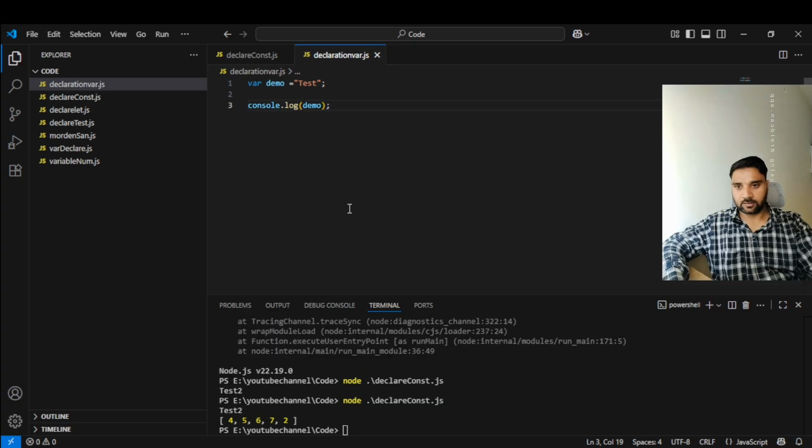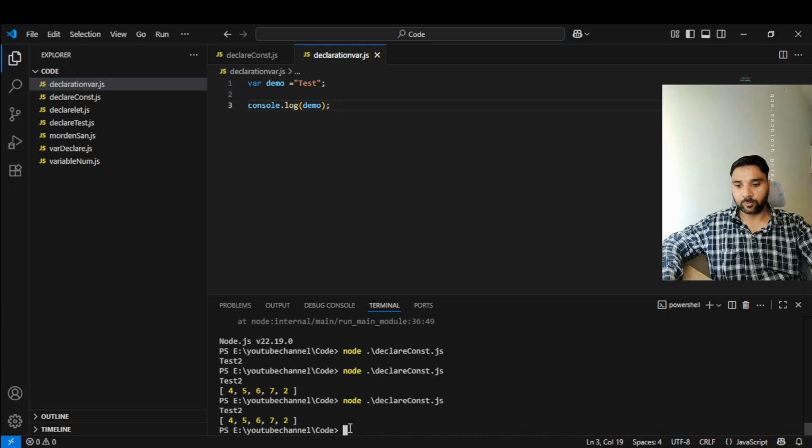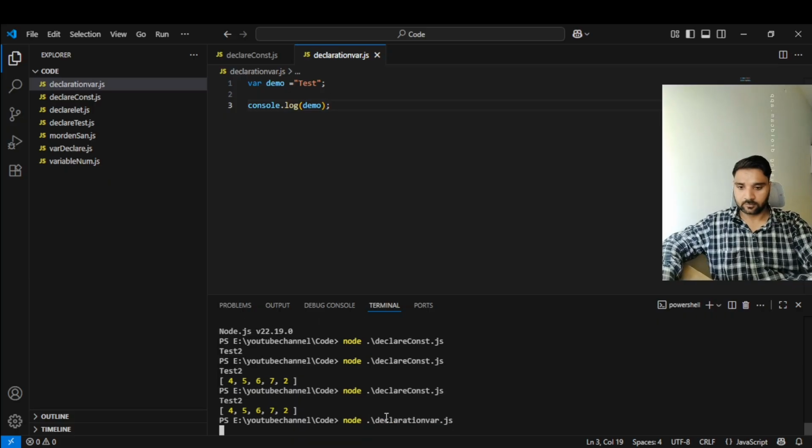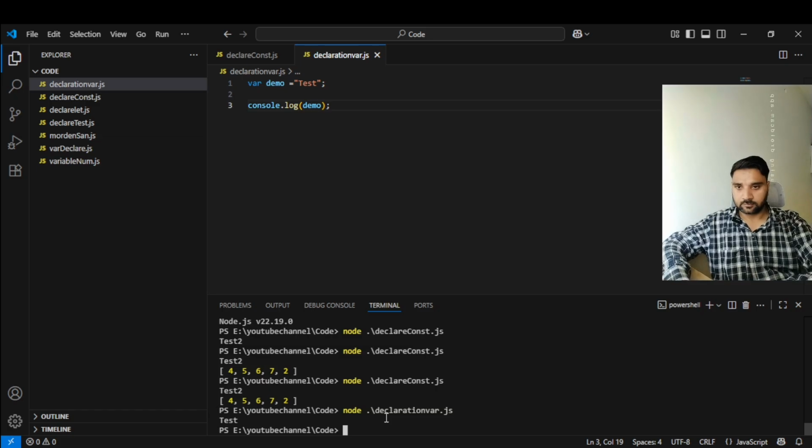Let's see how the program behaves at runtime. Let's see while running the program how it behaves. Okay, you can change that property later as well.